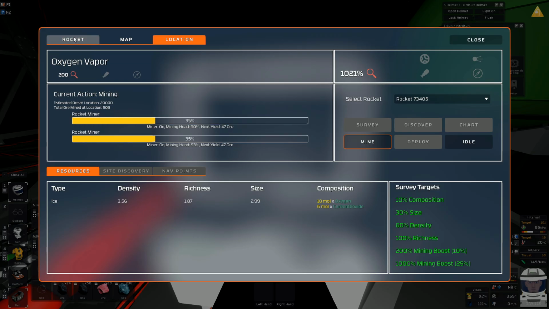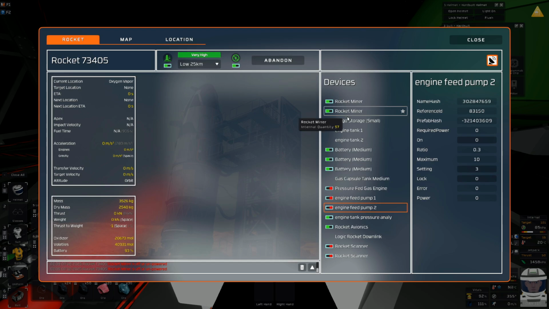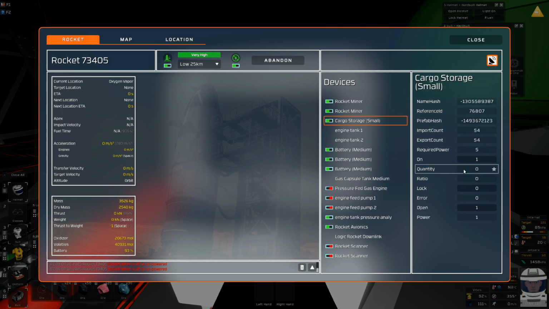So if I go to the rocket and go to storage, where's the ratio? Now it takes a little bit to update. There it goes. Some of the ores seem to hang out in the chutes on the rocket. I don't know why, but there's the ratio. You see it's 0.02. That has to get to 1 to get to the next step.